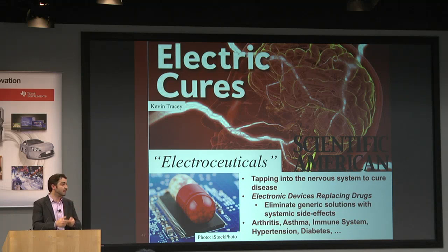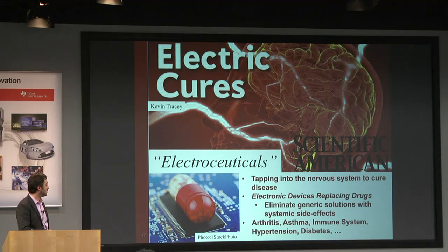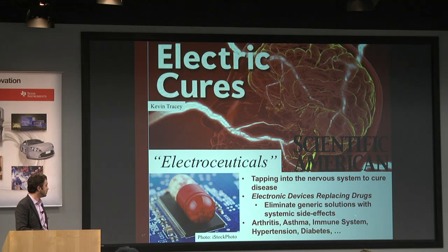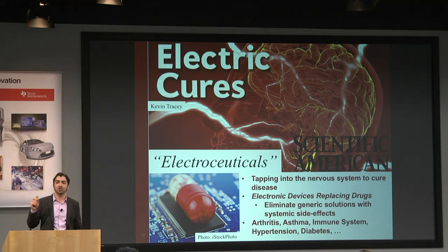With chemical drugs, there are systemic side effects: everywhere in the body gets the drug. Here, designed right, I can potentially reach just the target of interest. Lots of diseases are being looked at today, the immune system being one major part of the study. Asthma, arthritis, hypertension, diabetes. So people are not just looking at neurological disease. This is the point I wanted to make. I didn't even point to neurological disease. I know that with the central nervous system, you go in and you can do DBS, deep brain stimulators for Parkinson's and so forth. That is direct electrical-to-electrical. Here we're talking about the autonomic system.